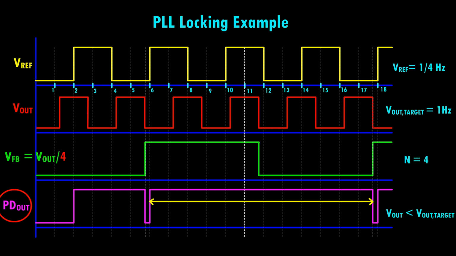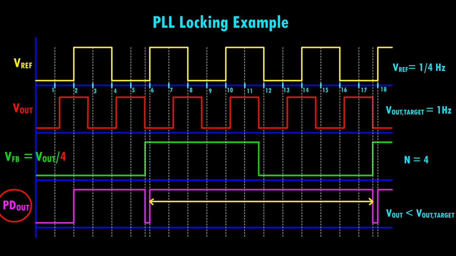As the pulse duration from the phase frequency detector circuit is relatively long in this case, the charge pump circuit switches will remain on for a longer duration, continuously charging the capacitor to higher voltage levels. This in turn increases the VCO output frequency.